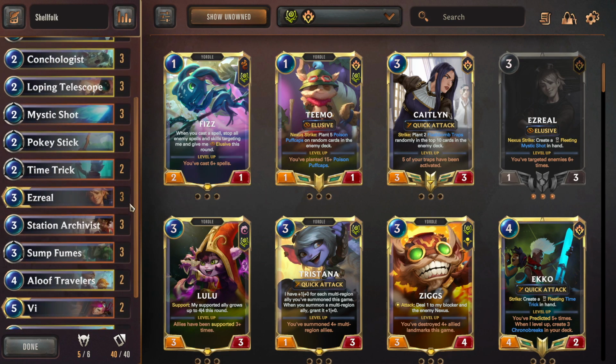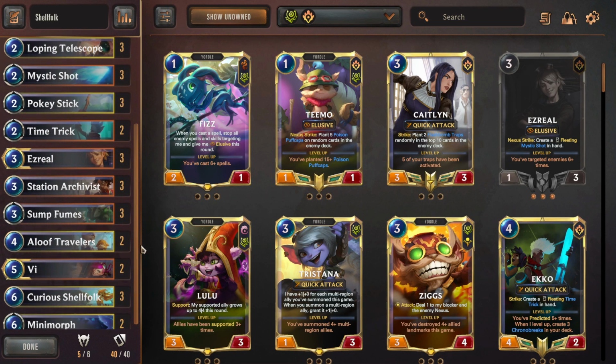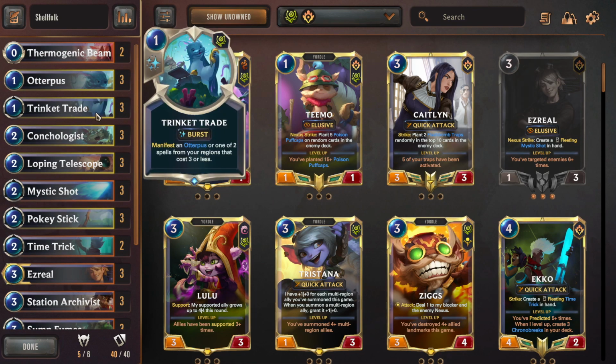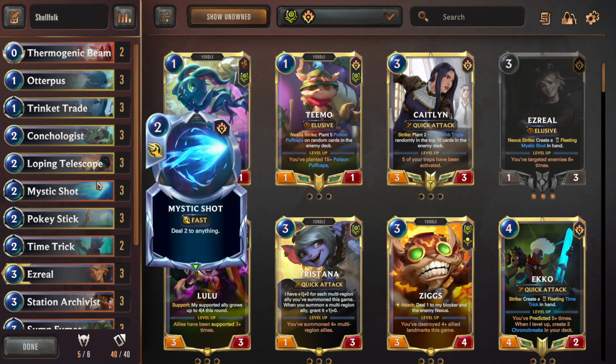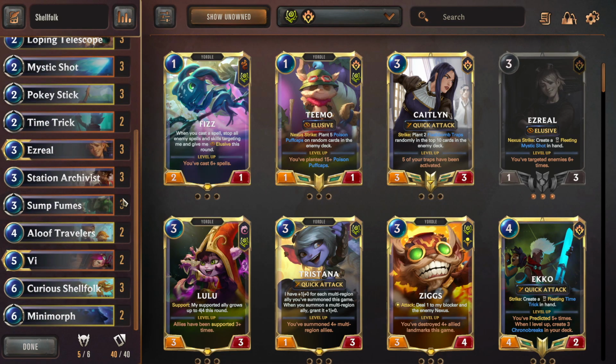Because if you have 3 spell mana when you play your 6 mana Shellfolk, so assuming you play it on 6, you can at the very, very least get a trinket trade, choosing either the spells or the Autopost and get 2 of those cards, and that's a little bit of value. And if they don't kill it, then you can start pranking, you can start getting out some more value with Conchologist, Telescope, etc., etc.